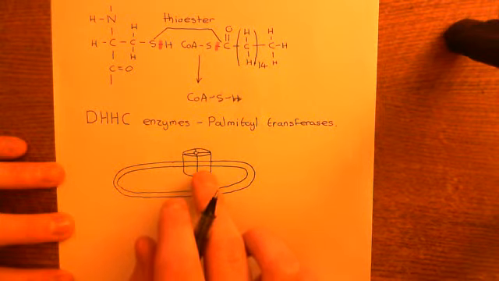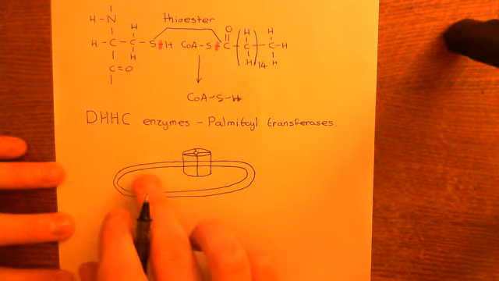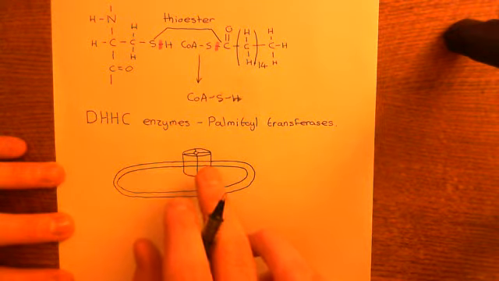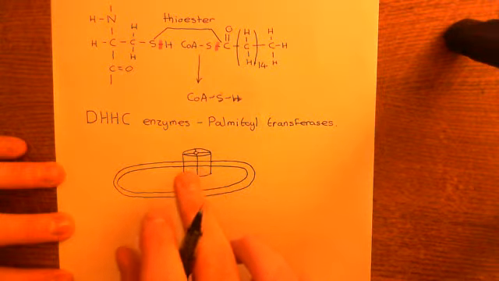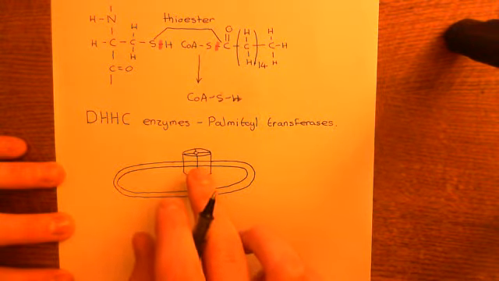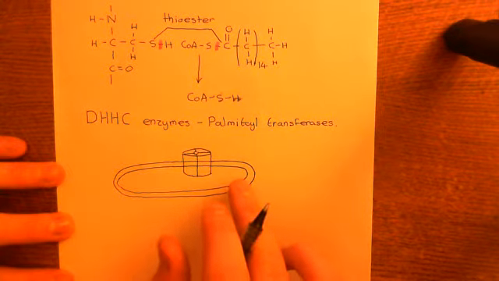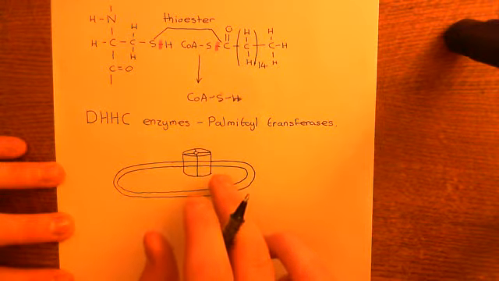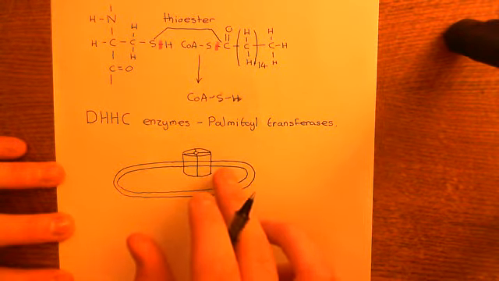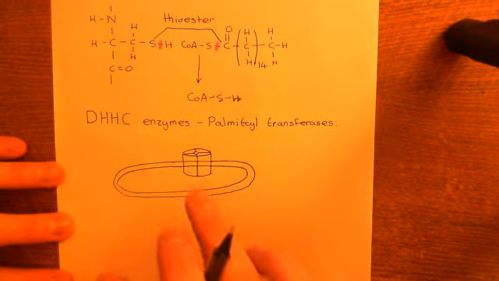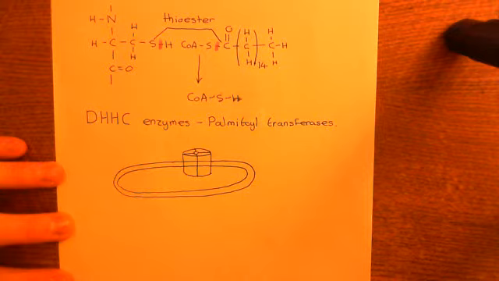Okay, and if you remove these palmitoyl groups, which you can do by blocking the enzyme which puts them on, because they're not permanent, they will be gradually removed, so you have to continue to replace them. So if you stop the enzyme that puts them on, then the number of IP3 receptors that you have in the ER membrane goes down, basically. And this isn't because you have reduced the production of the IP3 receptors in any way, it's because their degradation, their removal from the ER membrane is accelerated, basically.